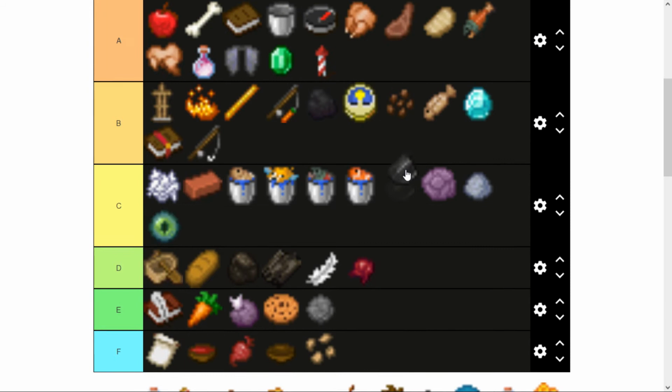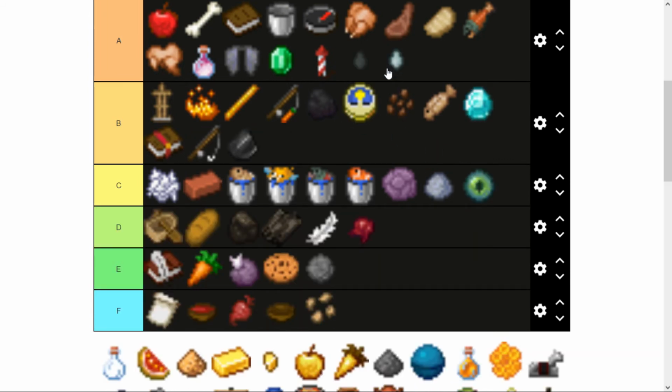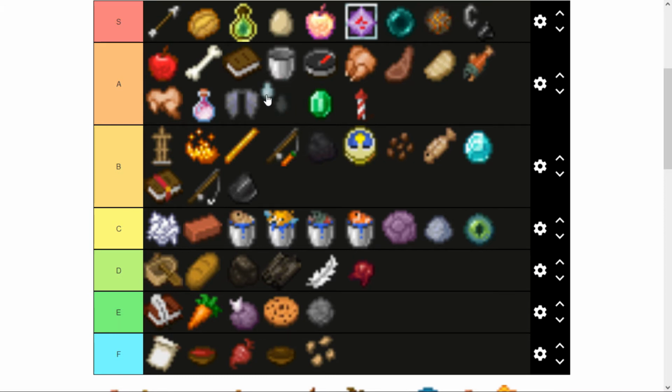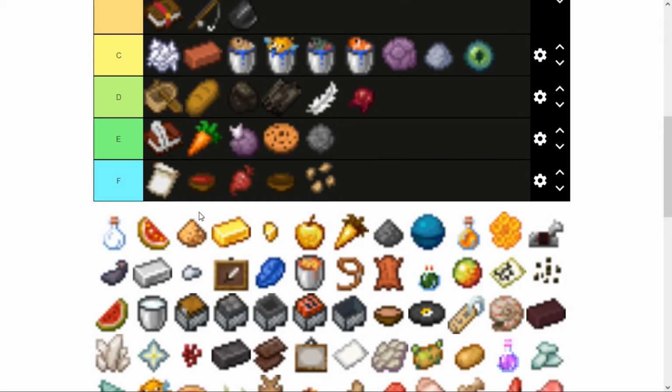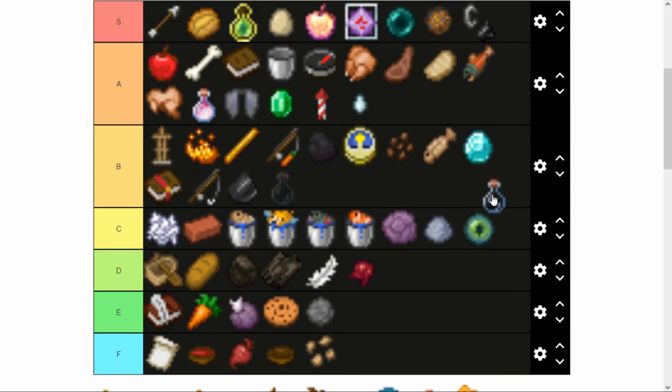Flint, however, is B tier. I like the flint. I like the design. It's pretty cool. Ghast tear. Moving on, we have Ghast tear in A tier because it allows you to regenerate with regeneration potions. Now we have ourselves a bottle.